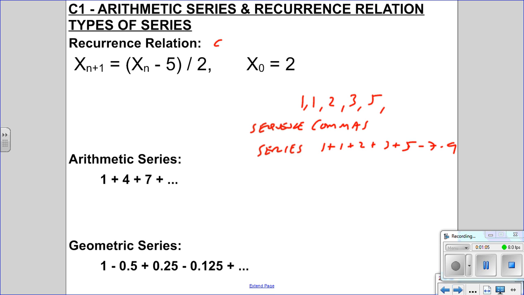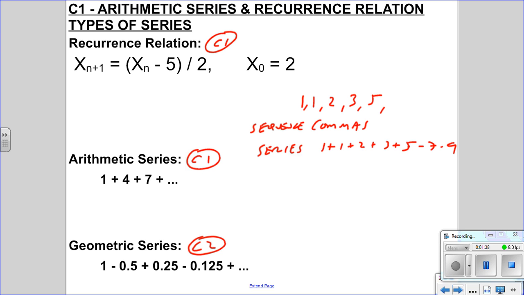There are three types of things you're going to have. So C1 is your recurrence relation, C1 is your arithmetic series, and C2 is your geometric series. Even though C1, the recurrence relation is in C1, it's not until C3 that you actually see the practical point of it. But I'm gonna fast forward that and show you the practical point in this video because I think it's helpful. It eliminates this. Well, what's the point of it?